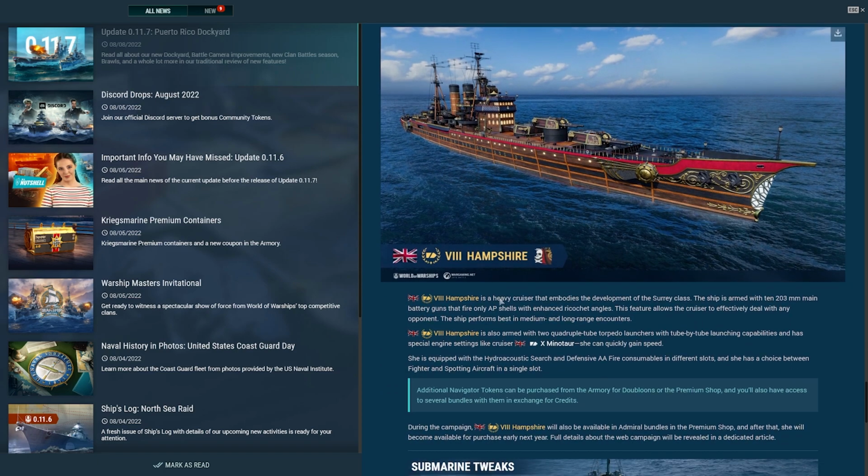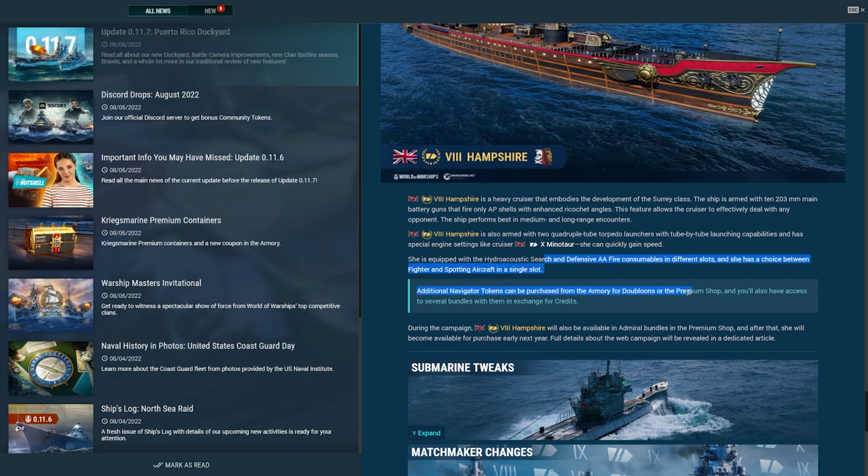And yeah, you won't be able to get this for a while. Hampshire has 2 quintuple, 2x2 launching, special engine settings like cruiser, minotaur, speed, hedge cruise second different AA. Additional navigator tokens may be purchased in armory for doubloons, also have access to separate bundles. During that campaign, Hampshire will only be available in admiral bundles. Okay, so you're looking at probably spending $80, $90 probably. That should be available for purchase early next year.